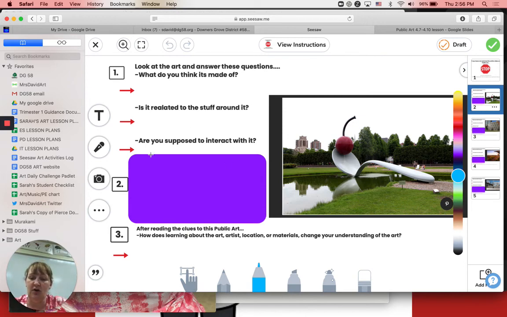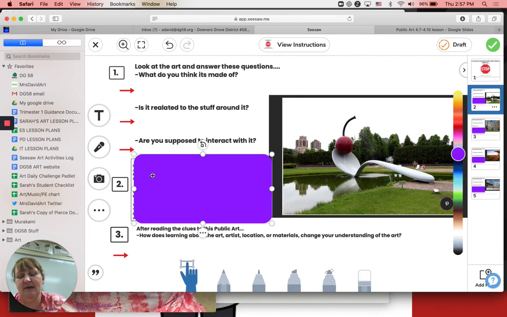After you answer all 3 questions in section 1, you're going to use this little pointer finger. Let's see if I can get it to go. Oh, come on. If you click on this little pointer finger on yours, it will move this little text box. Oh, there it goes. It'll move this little box. And I don't want to move it right now because underneath number 2 right here, the second thing you do is you're going to move this little box over to the side and you're going to read all the stuff that's under there. All the clues and the research is under there for you.